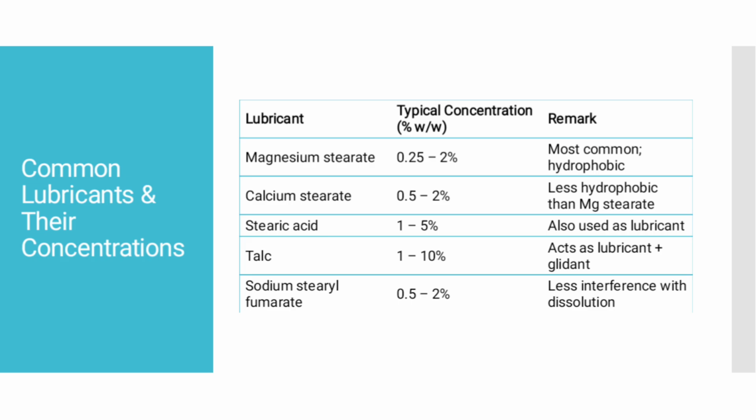Okay, then the next one, stearic acid, it is used at 1 to 5%. Then talc is used at 1 to 10%, whereas sodium stearyl fumarate is used at 0.5 to 2%. Okay. So excess magnesium stearate reduces tablet dissolution because it is hydrophobic. Okay. So this can be asked in examination.